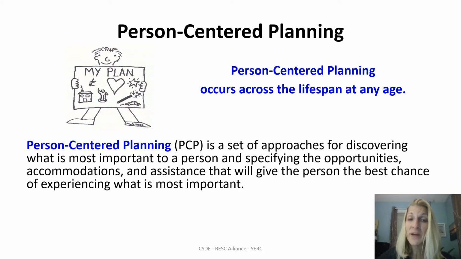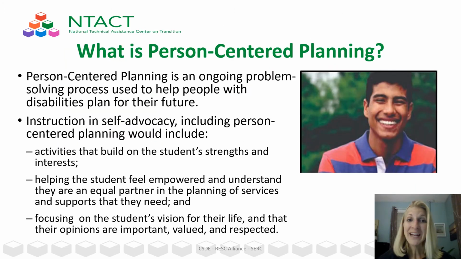By connecting families to adult service agencies before a student leaves high school. By helping to ensure that services support the youth's goals and lead to successful outcomes. By helping identify and cultivate natural supports in the community. This slide has been borrowed from NTACT, the National Technical Assistance Center on Transition.